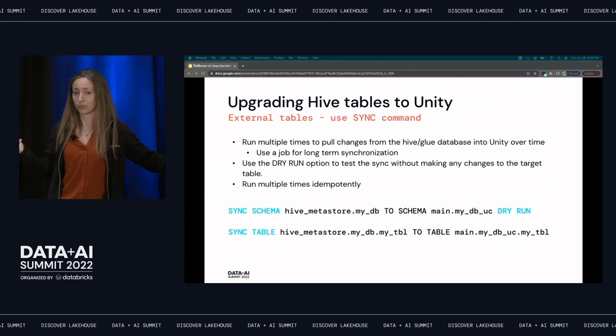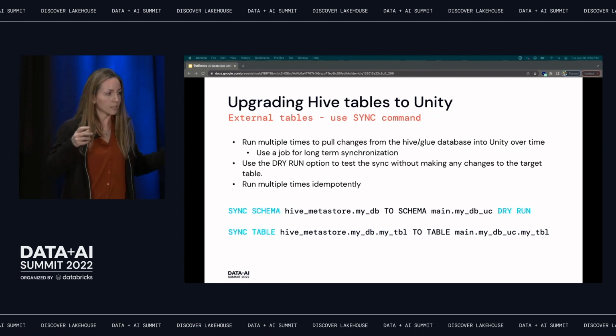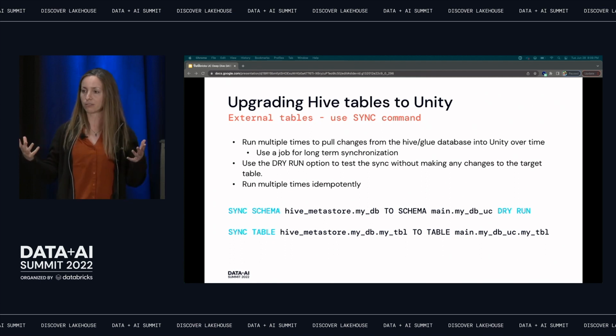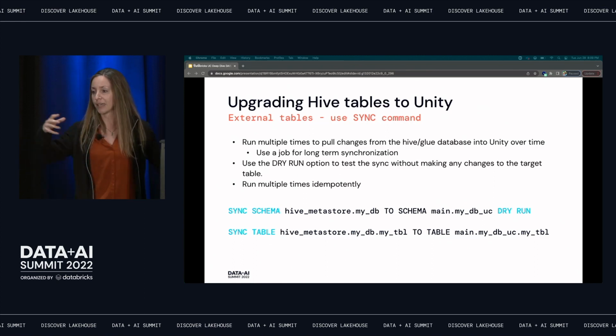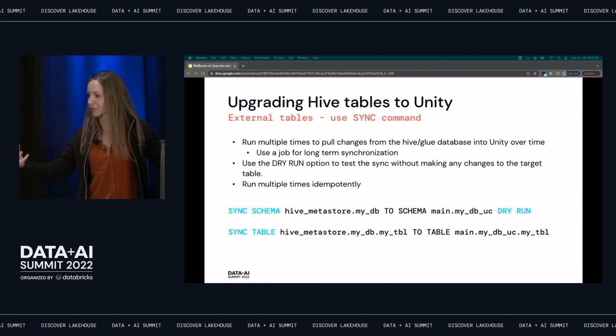There's also the sync command that we're introducing. This is coming soon. It's not quite there, but it's coming very soon. Basically, it keeps synchronized your Hive table definition with your Unity Catalog table definition. And that can be very handy in case you have a mixed, kind of advanced workload where some jobs are writing data, others are reading, right? And as you start adopting UC, you can't test everything at once, right? You're going to have a gradual adoption. So if metadata gets updated in the table in Hive, you want it to reflect in Unity, the sync will just automatically do it for you.